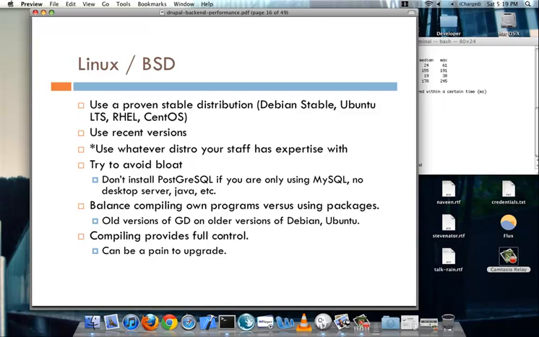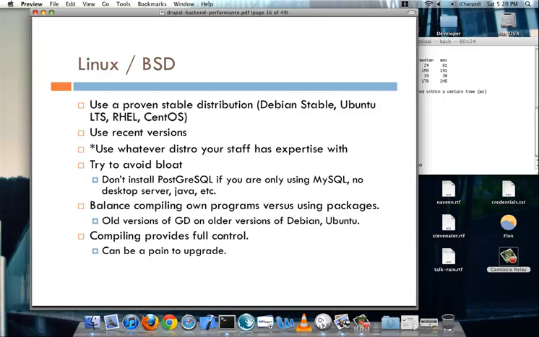If you don't have control over it, you do, however, want to use whatever distribution your staff has expertise with. As an example, I had more experience with Ubuntu, but the people I worked with at my workplace who were actually handling the servers had more experience with FreeBSD. I could install Ubuntu on it, but if something goes wrong with it, it's on me. So it's better to rely on them, get their ideas and their tuning expertise, and roll with that. Eventually we have started to move over to Ubuntu, so we're all on the same playing field at this point.